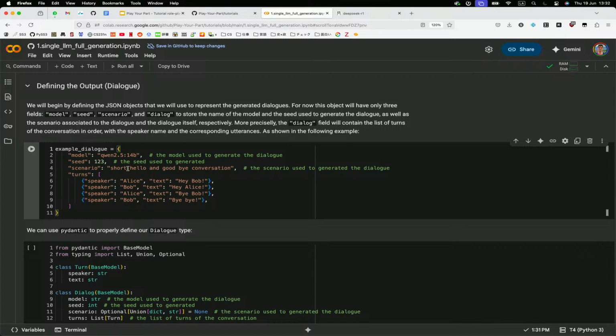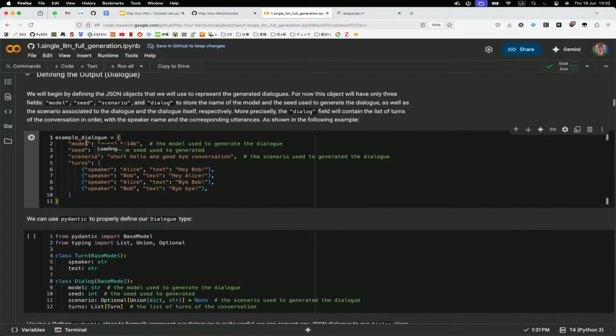So the first thing is to actually define what a dialogue will be, because we are going to generate synthetic dialogue. And this is just an example. Let's say that we will need, of course, the turns. Each turn will have a speaker and the text, the utterance that was said in that turn. Then we can have a scenario that will contain some description, some metadata associated to this dialogue.